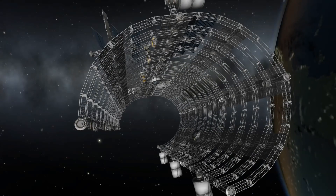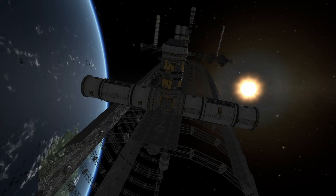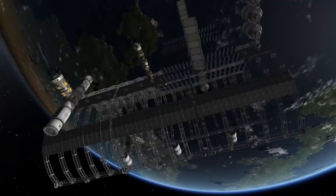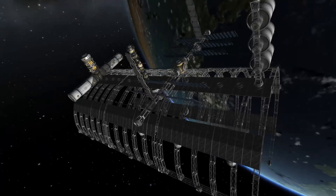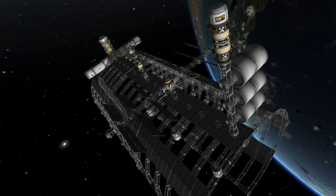Next we have the habitation module. It's got a place for about 20 workers, not including all the viewing cupolas, so 20 workers should be enough. There's a power generation module — just some solar cells and radiators. There's a little fuel depot up on the side, and there was also a utility module. I brought all the tugs up together — all sorts of different kinds of tugs just to be able to move everything around.